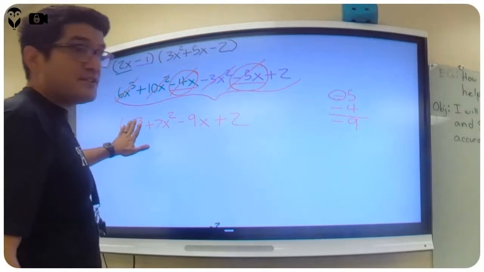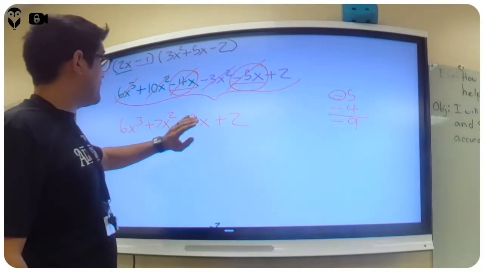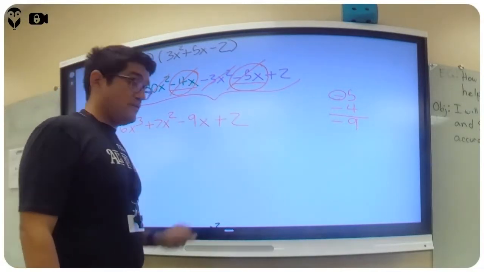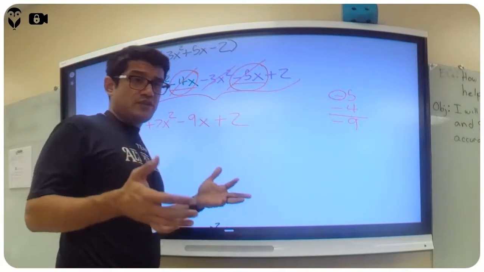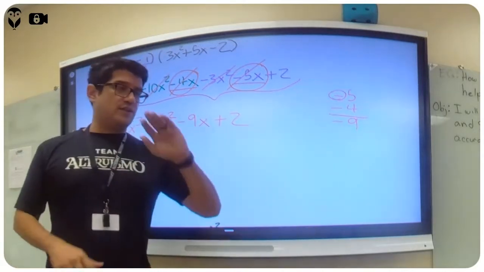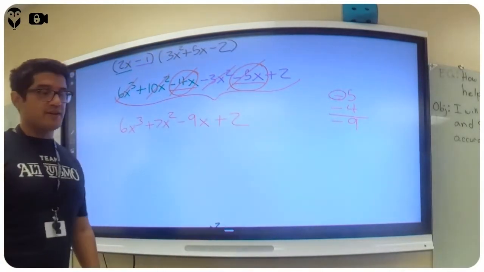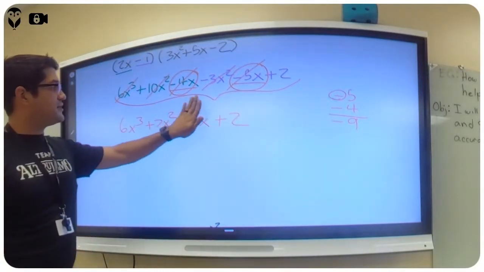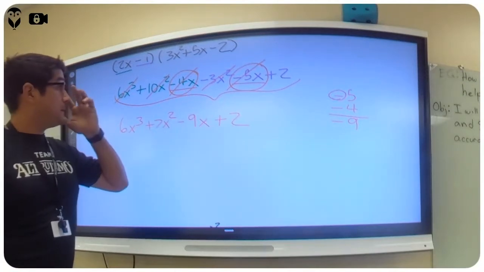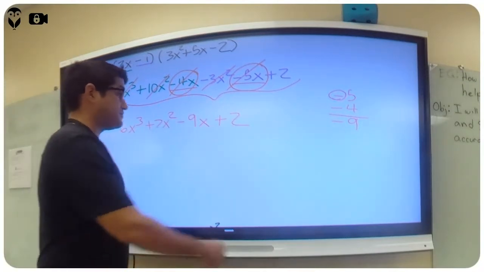I have one thing to the third power, one thing to the second power, one thing with nothing, and a constant. So there's only one of each. I've consolidated it appropriately. Sometimes things will cancel out and you won't have this, but there it is, final answer.